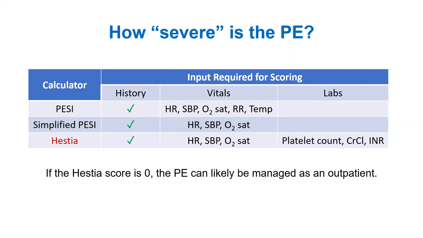So this is analogous to the utility of the PERC score for does the patient have a PE? Notice how there's no troponin, EKG, or TTE in any of these. And so it goes to show you that these risk calculators help you to a degree, and then you have to augment that with additional information. So I think that's pretty interesting.